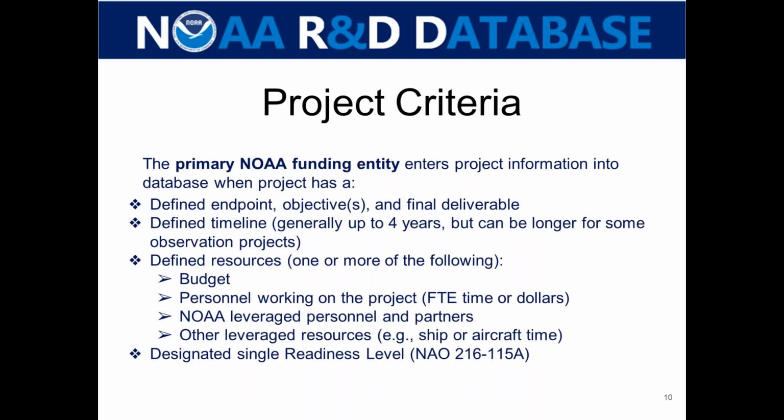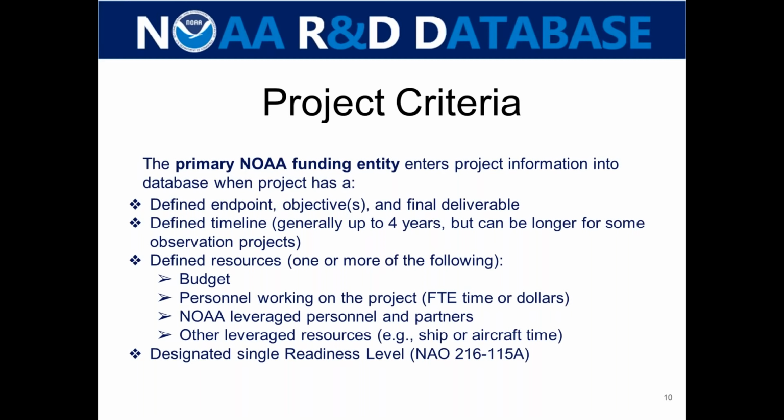To be a project, you must have, now I'm acting like projects are creatures, a defined endpoint, a defined objective, at least one, and a final deliverable. There also needs to be a defined timeline. So you don't want something that's just going to go on endlessly, and that's where we get into the operations or the observing systems that are in operations. Those go on forever. Okay, that's not an R&D project. We're looking for things that have a defined timeline and defined resources, which I already went over.